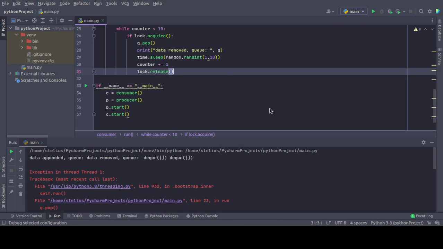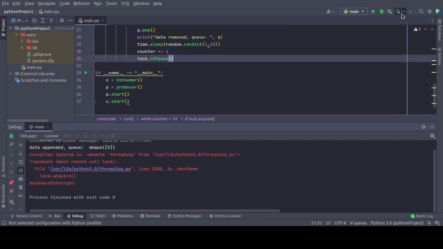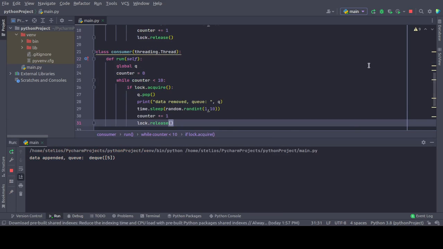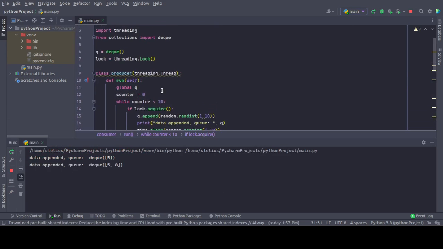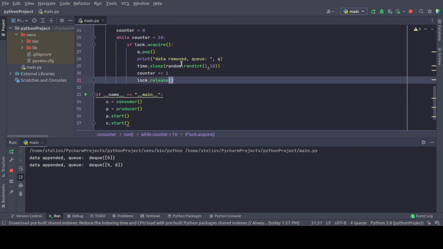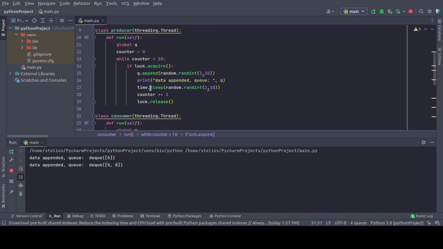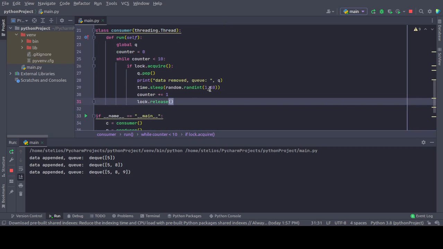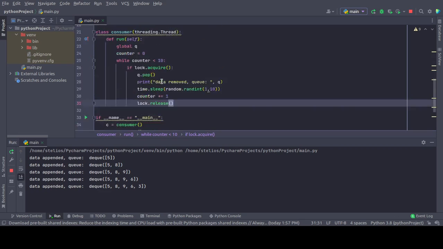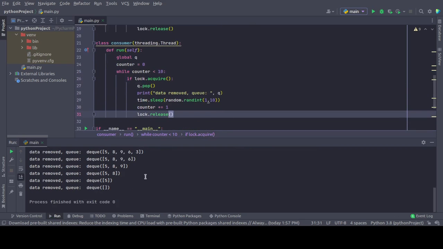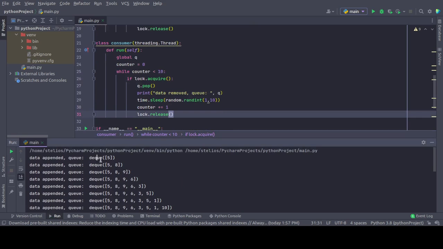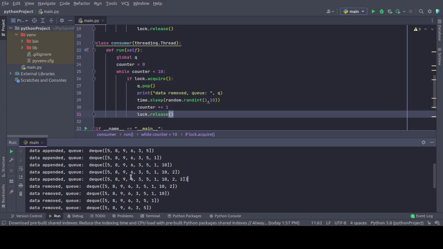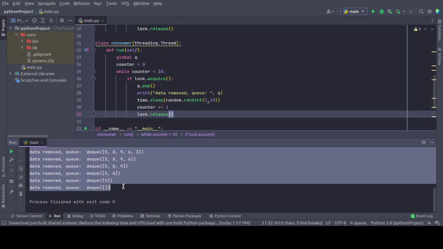So I can execute this, and you can see that we no longer get this error, because in order for the consumer to try to remove something, we must first have added that something. So this problem now doesn't exist. I will let this run and finish, and I'll get back to you with the result. Okay, now the program has finished, and we can see that we created all of the elements that we needed, and then we removed all of the elements again.